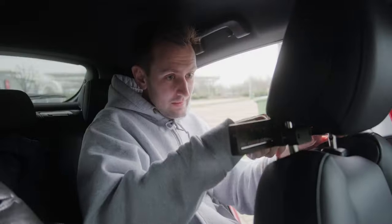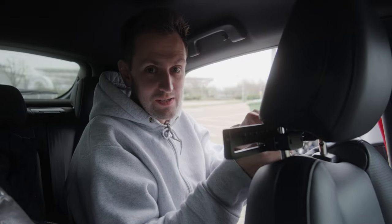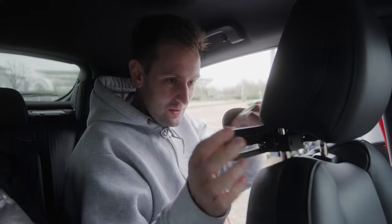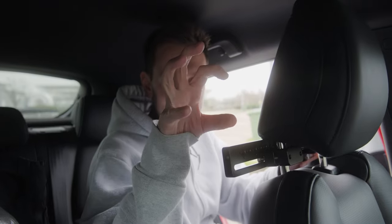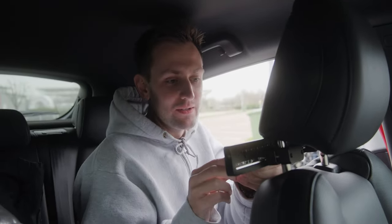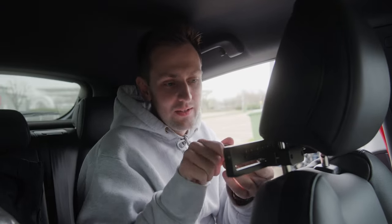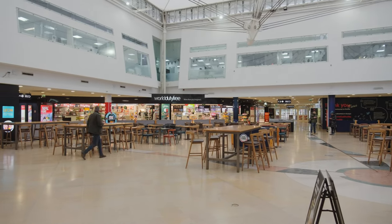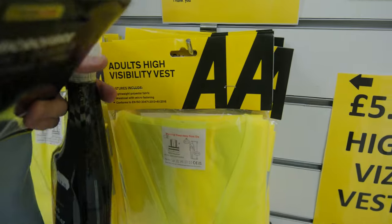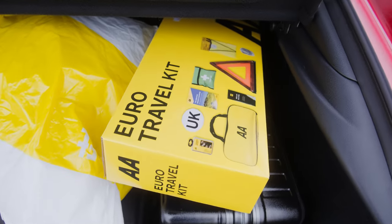Okay, so I've got this headrest car mount, and it's quite cool. You just sort of mount it on, and it's got different holes here, and then the idea is that I'm going to attach a position for a camera, because I think one of the best things you can get for car shots are static shots. And so if I can mount the camera stable, then we can get nice interior shots where the car stays fixed within the frame, and all that changes is what you see out the window. Apparently we need one of these for each passenger in the car. Safety, safety.